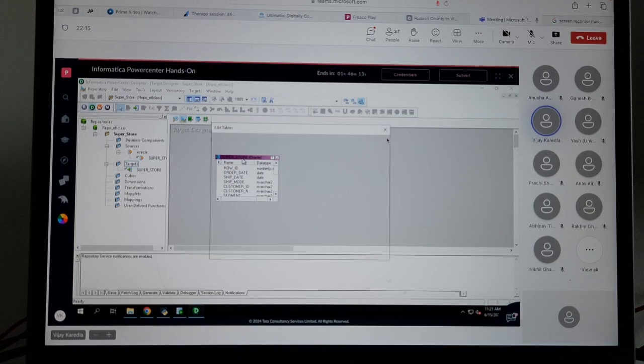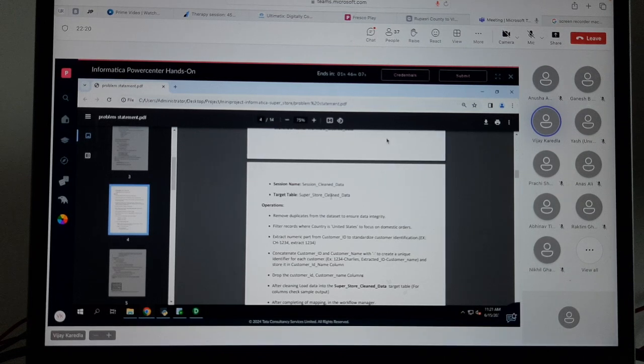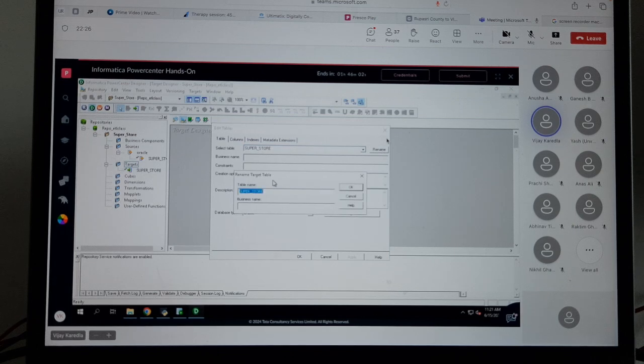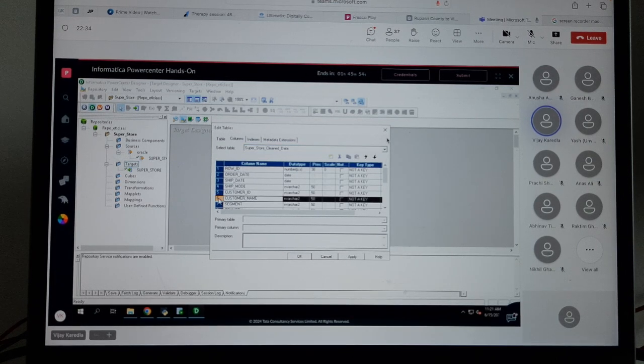We need to edit this table. We need to edit the name of the table, which is given here. First, clear the data. Just copy this table name from here, rename it, and paste it here. Simple. In the columns, we need to remove these two columns, customer ID and customer name. To remove a column, select that column, and here you can find a scissor symbol, cut the column from the table, cut it. And I am changing this column to customer ID name. Instead of deleting this and creating a new column, I'm just renaming this column to customer ID name.